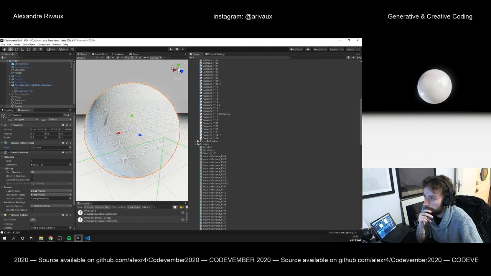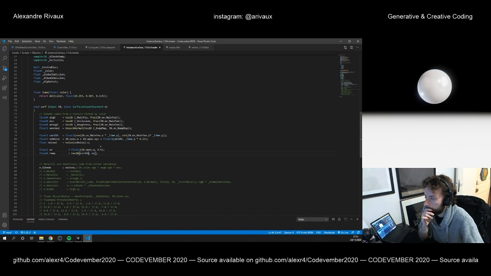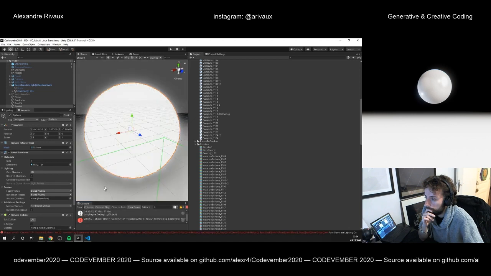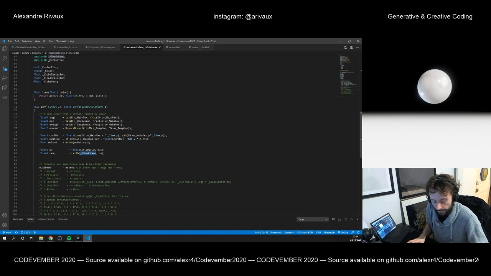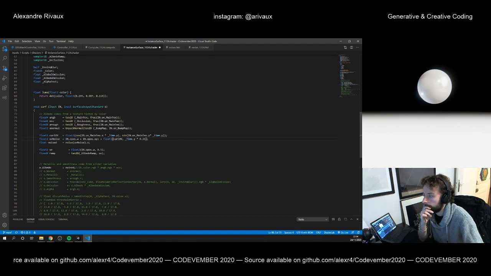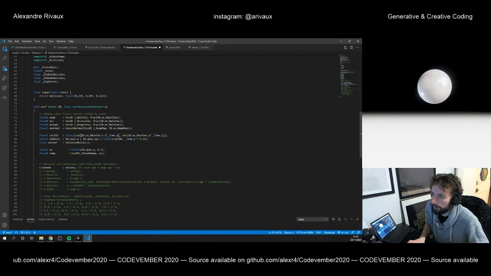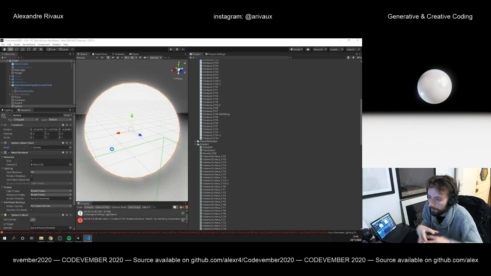Okay, we have some things that kind of look like a curl. But as we're multiplying the time, maybe we need to add the time, not multiply, so it will offset a little bit and not scale.